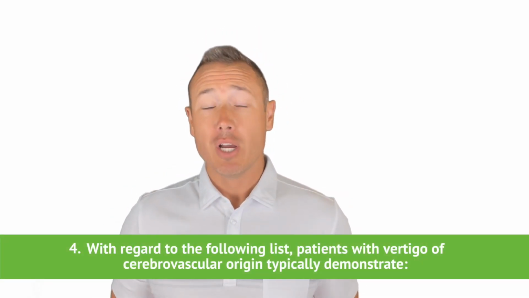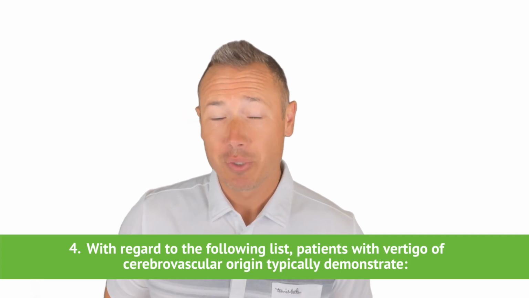Number 4, when we see vertigo due to something bad, meaning it's not the cilia, it's not the eyes, and it's not the neck, this is when we want to consider something more serious or sinister in etiology. So if there's a cerebrovascular problem causing dizziness, that's when we start to see our D's and N's.